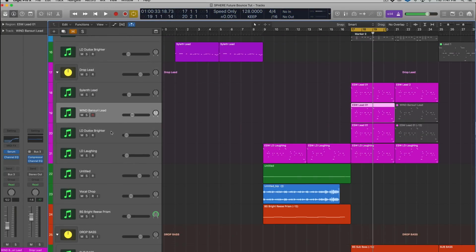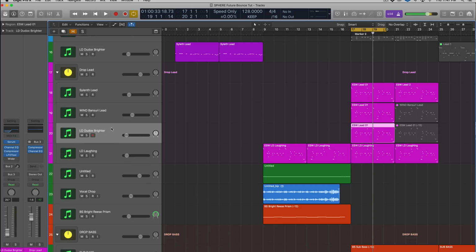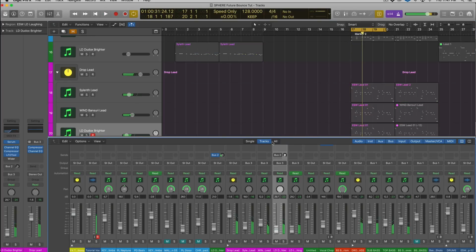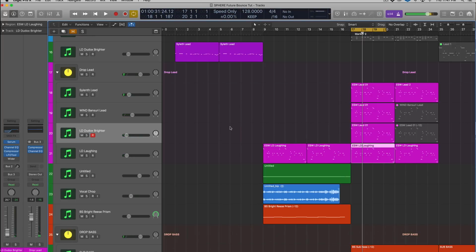Obviously, you want to be aware of frequencies, right? So we took out a lot of the low frequencies to make it fit with the bass. You want to make sure that you're not having too many conflicting frequencies with the actual leads themselves, and they're fitting a role, right? So this is like the body of the lead. This is the high end. It's another high end, and this is like a mid body. That's the interesting weird sound that's tucked really low to make everything have its own vibe.